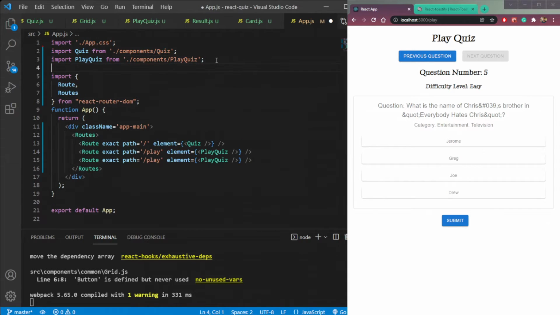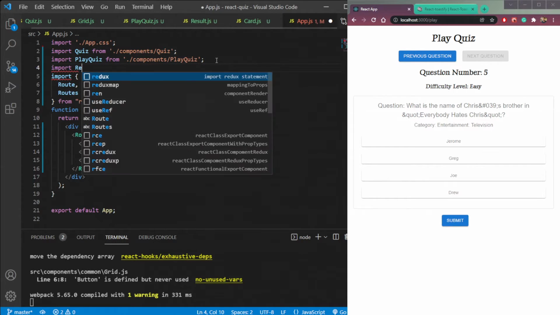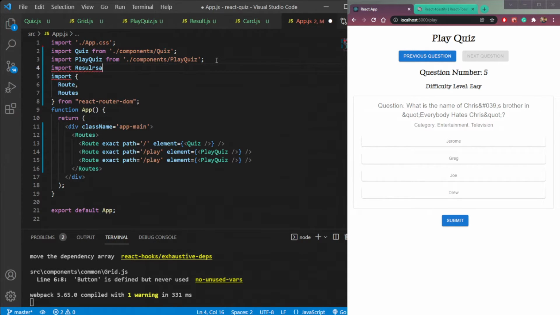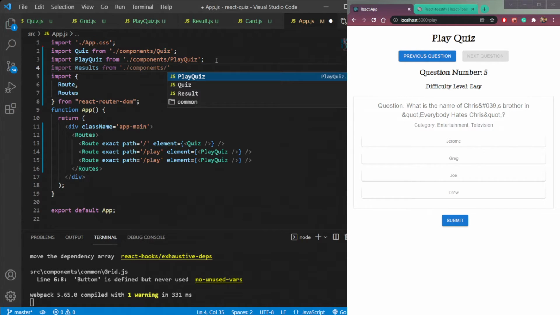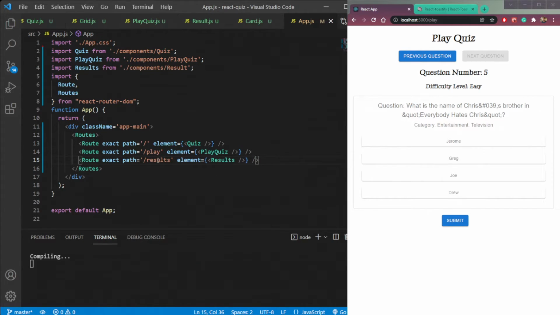So import results from components result. Then let me put this component name here, and the path name should be results.